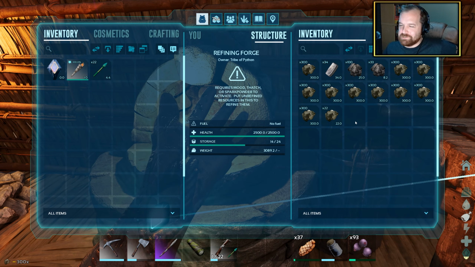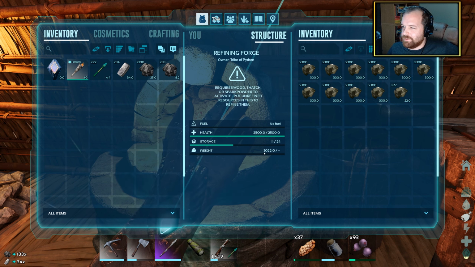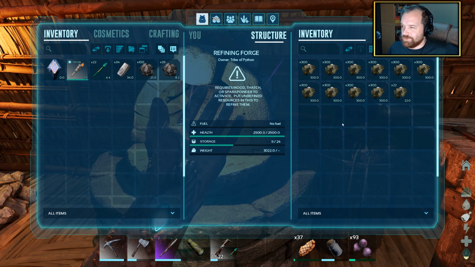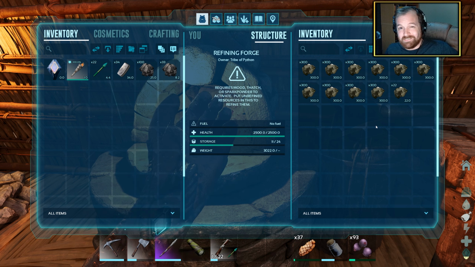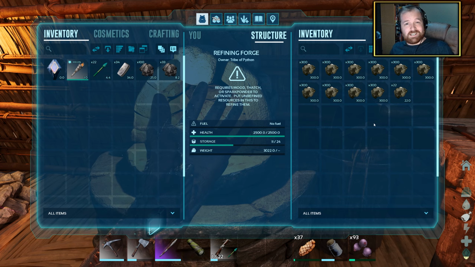Look at the amount of metal we have in here. If I was to take out everything, we have a grand total of 3,022 bits of metal in here. That's enough for 1,500 metal ingots. Need I say any more?